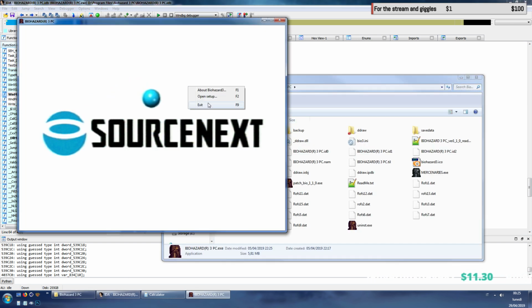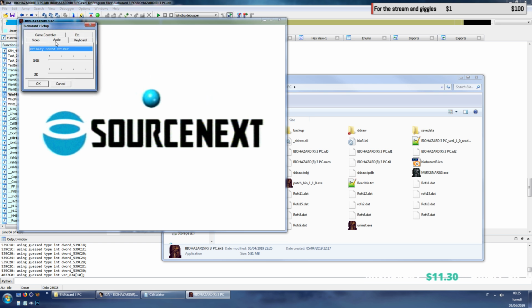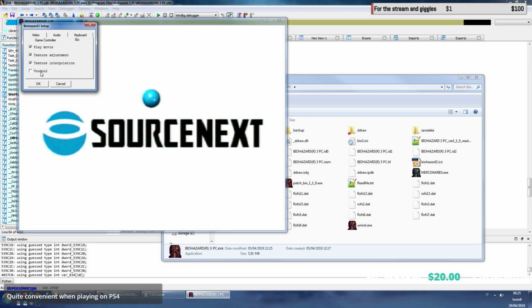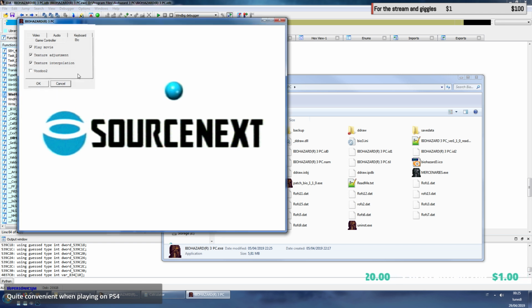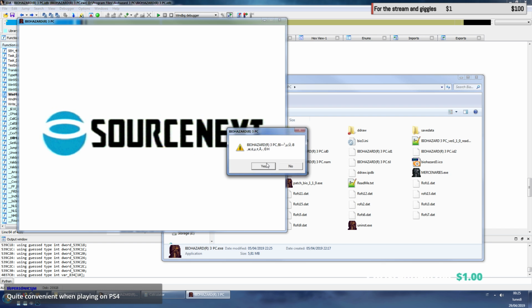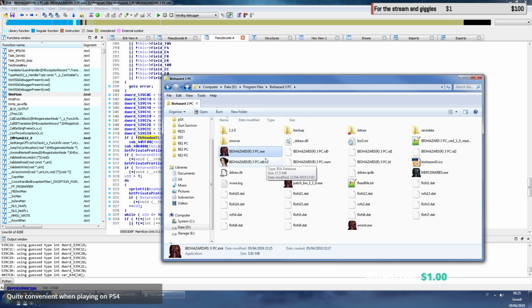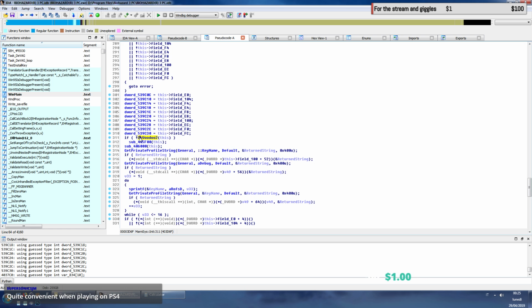This is basically corresponds to option setup, audio, etc. It's just called Voodoo 2. I don't know what this does. I guess this is a fix for Voodoo 2 cards, maybe for texture problems, but doesn't matter because Voodoo 2 is dead at this point, so I can just drop this crap here. It's not even that important.